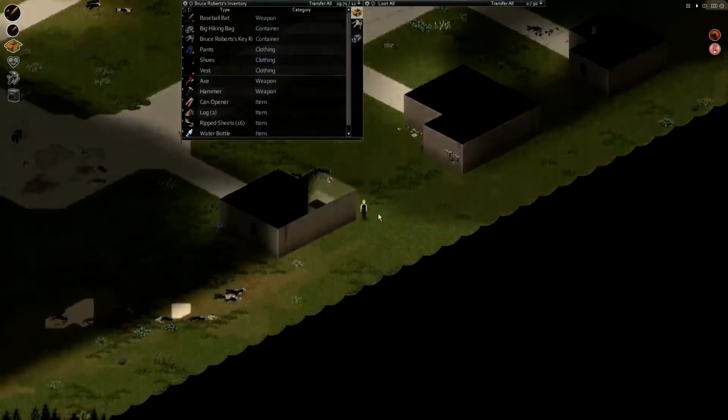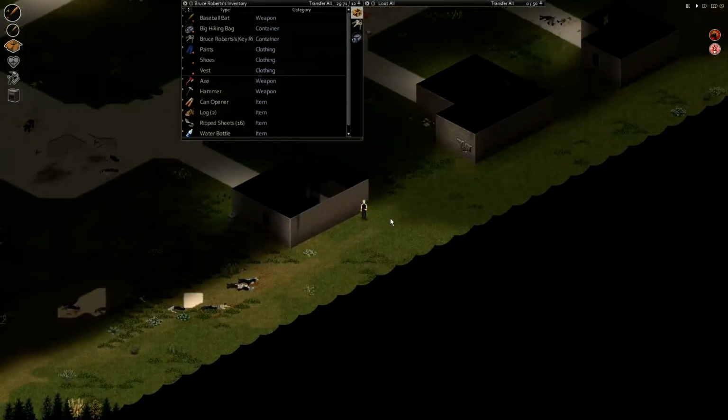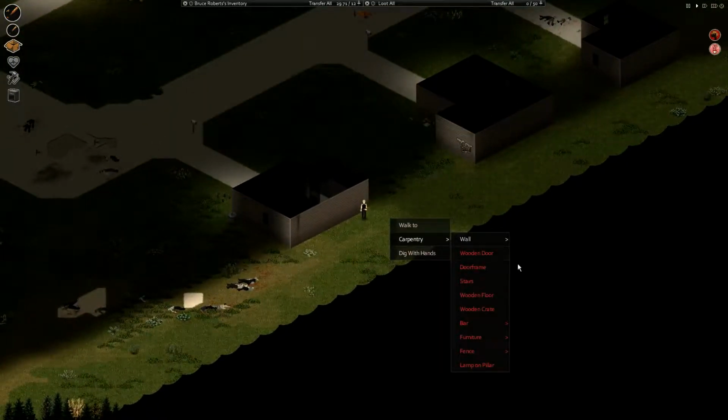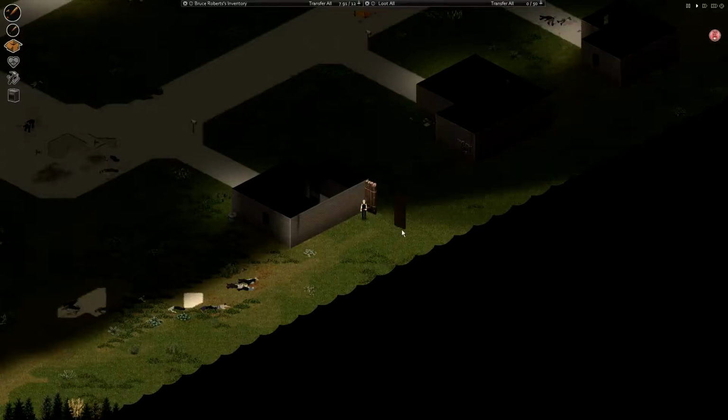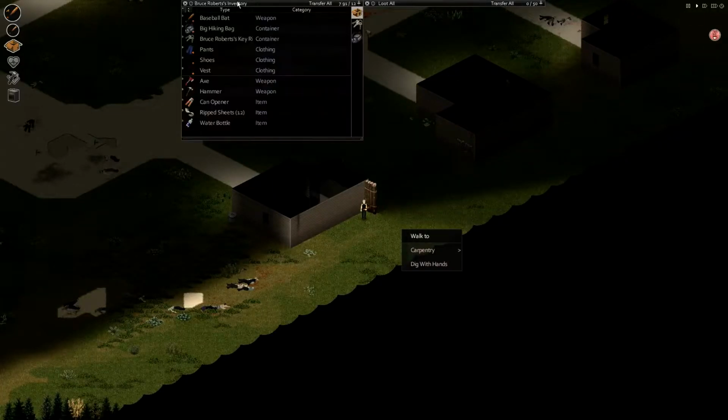What we're going to do is go carpentry, wall, log wall. We have all the stuff we need for a log wall segment. Now, how do I rotate this? There we go. It's R. We're going to want you right there. And voila, we've built a log wall.